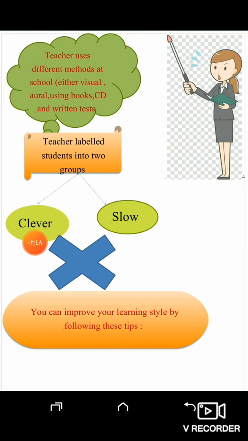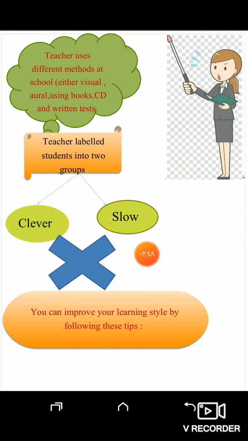Who are clever? Clever students use this style quickly and understand the lesson. Slow students need different styles and they need lots of time in order to understand. So they labeled them, بصنفوهم على هذا الأساس إنه في clever students شاطرين بيفهموا على السريع من هذه الستايلز, and others are slow وناس تانية هي slow, and this is wrong وهذا غلط.